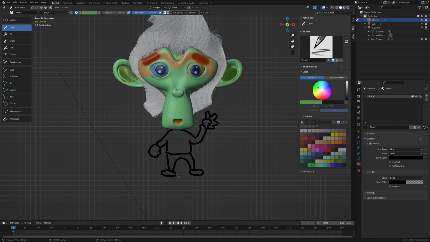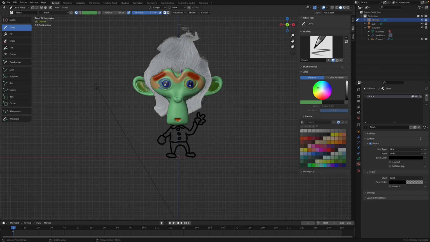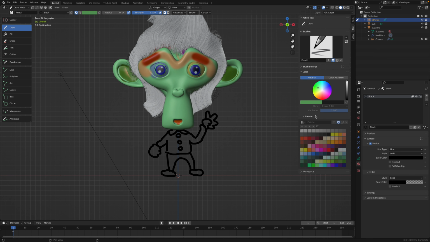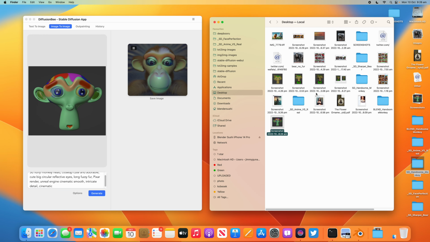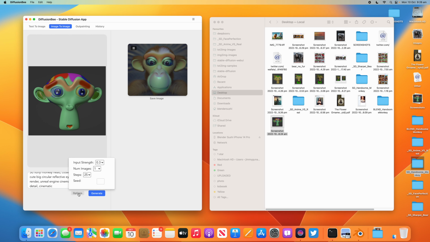I just should give it a tie, or I don't know, a different type of clothing. Yeah, it's a bit formal, I can give it a hat as well, but yeah, anyway, this is the thought process. Okay, we got this monkey based on this monkey head. Not the most beautiful looking, but anyway, this is using the input strength of 0.3.